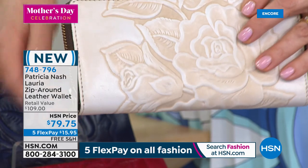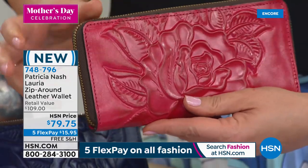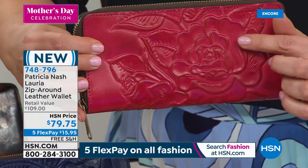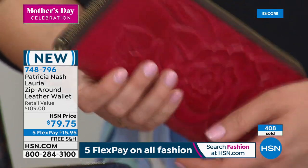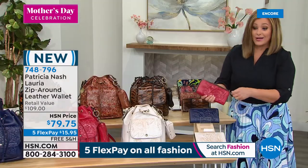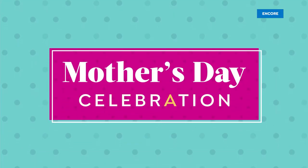Even if you're not a rose girl, just the texture on this leather is so beautiful. If you like a solid-color leather wallet but want something unique and special, this would be the wallet for you. You can't stop touching it. Look at the way these petals curl — you see the highs and the lows, all that beautiful texture, and how it wraps around the bottom of the wallet. Full-on nice and smooth zipper, all the great compartments, RFID protection. $79.75 is your price, with just $16 on FlexPay to get it home on any debit or credit card. A brand-new wallet means good luck and good money — so that's what I'm going with.